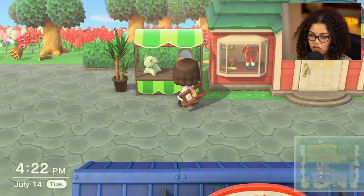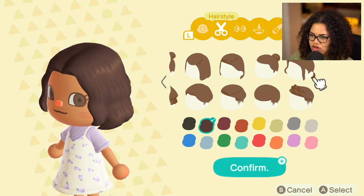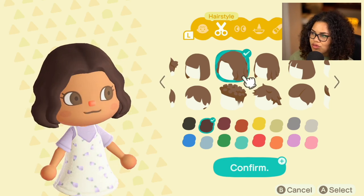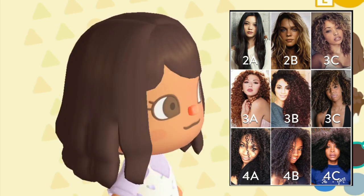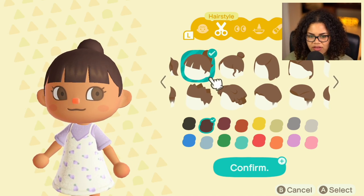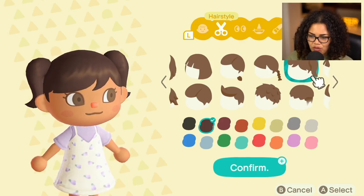I think the Able Sisters should have a hairdresser or something next to them. I have my Able Sisters store extension that I made myself. Let's change up my hairstyle — this is really difficult. I really wish they made an extension of hair types; this is the most wavy one they've got. I also saw people suggest heterochromia with the eyes, just for more representation. I think pigtails are super cute today though.